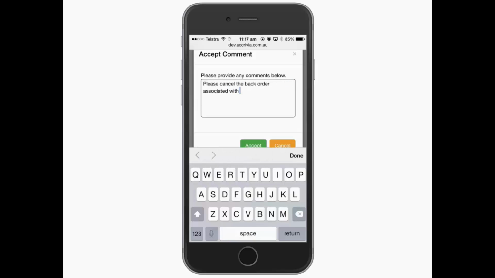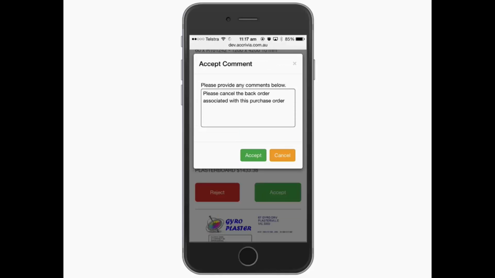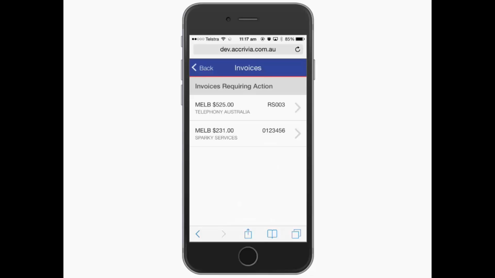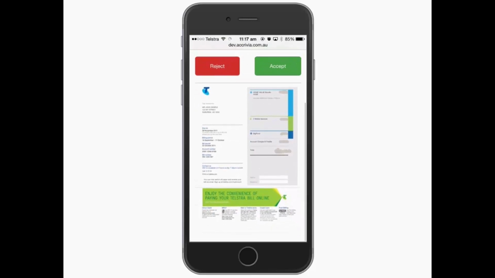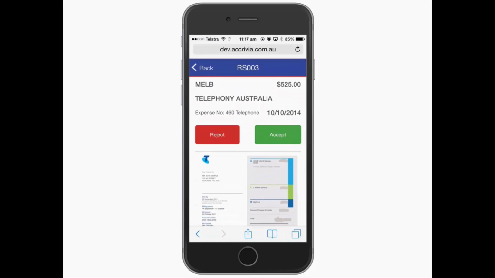Now, one of the areas this has got some traction, certainly from the feedback we're getting already from the user base, is for situations where you might have, and I'm going to use a specific brand, say you've got a KFC store, you've got an administration office, and you've got 10 stores spread out through Victoria or New South Wales, wherever it might be. You might have your store administrator, your store manager, responsible for approving certain invoices. They don't need an Accrivia login. They can just have their device, anything that we're waiting on their approval before we release for payment.